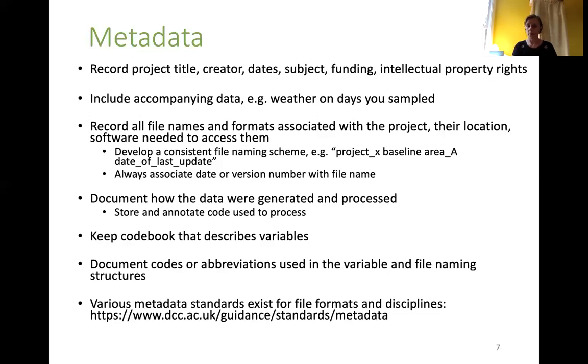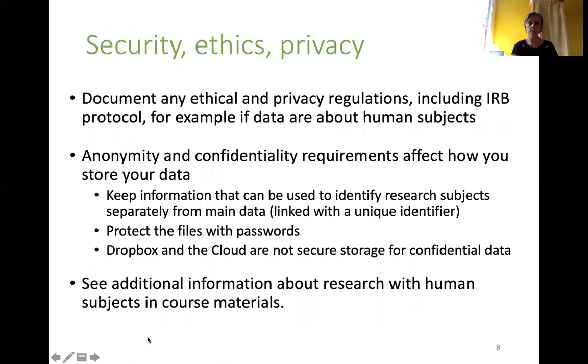One thing that's going to be very important for all of you is to keep a code book that describes exactly what each variable is. Again, it's amazing to me how quickly I forget exactly how I created each variable. It makes life much easier if it's documented. If you use any codes or abbreviations in your variable and file names, it's good to keep a record of those. On the above slide, some of you will find some of that more useful than others. Pick and choose, and if you have any questions or are trying to figure out how to do it, talk to your advisor, of course.